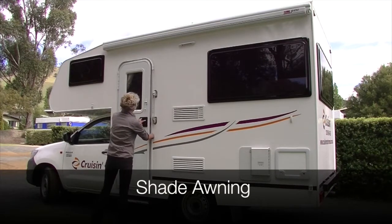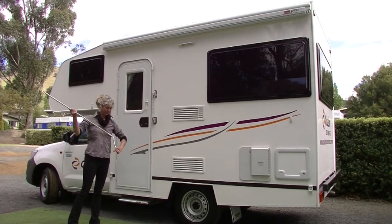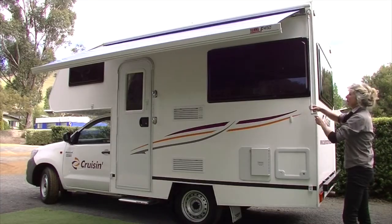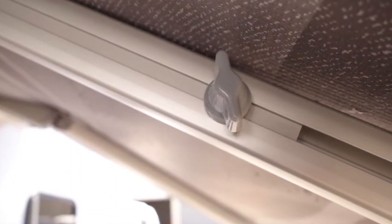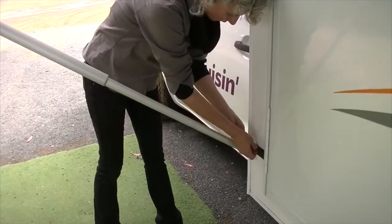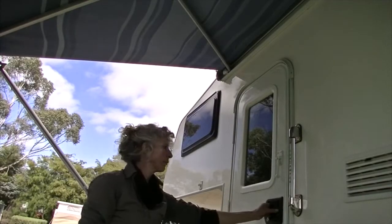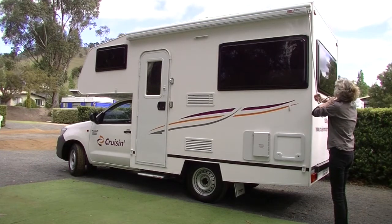The motorhome is equipped with an awning for providing shade and should not be used in windy or rainy weather conditions. The awning winder arm is located inside the vehicle. Place the hook of the awning winder arm into the socket and unwind until the awning is fully extended. The support legs are located at the base of the awning — slide out the end before lifting out the remainder of the leg. When you lift out the awning leg, the wingnut must be facing inward to avoid damage. Loosen the wingnut and attach the awning leg to the attachment point. Repeat the same process on the other side, then extend the awning and tighten both wingnuts. Make sure the awning is extended to a height where you can safely open the door. To retract the awning, repeat the same process in reverse and store the awning winder arm back inside the vehicle.